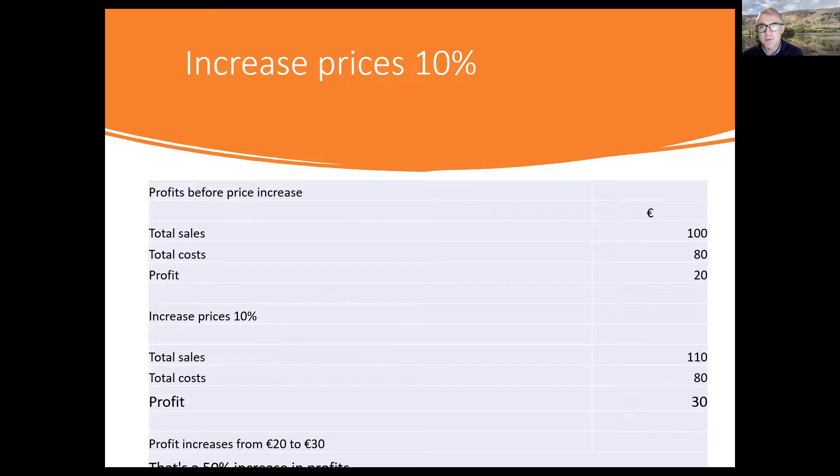I asked him: when you put up your pricing 18 months ago, what happened? And he said, well, nothing. There's a natural reaction — we think we'll lose all our clients — but people know that costs are going up and pricing has to go up. That engineer had sales of 1.6 million last year. At the start of a new year, putting up prices by 10% is going to add 160,000 onto their profit — a pretty significant amount. And knowing their profit from last year, that will add just over 50% onto their profit.